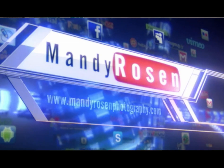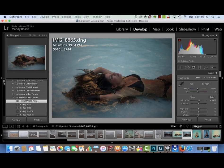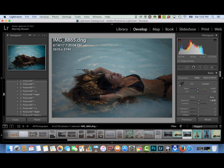So this is the picture that we're going to start off with, and I have VSCO. I have package 1. This is package 1. And I also have package 6. And I like to use a little bit of both, but mostly I like package 6 the best. So I'm going to go down about halfway. And then I'm going to drag the mouse slightly over each preset.